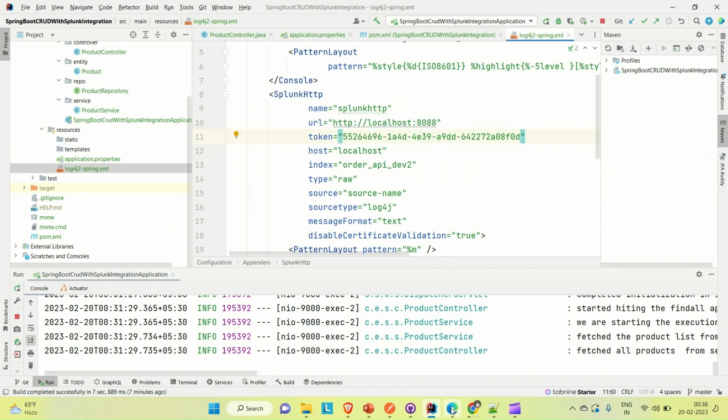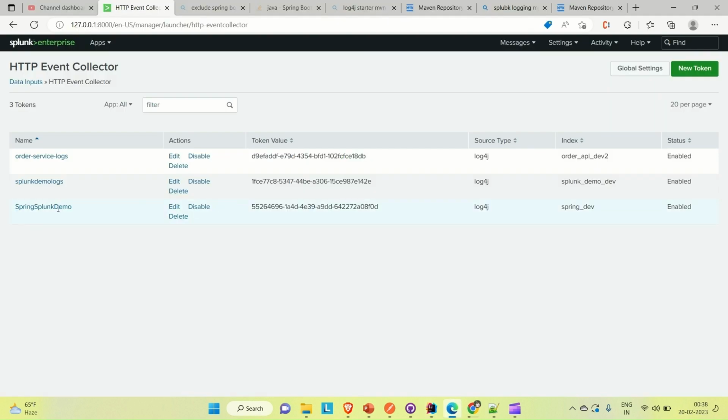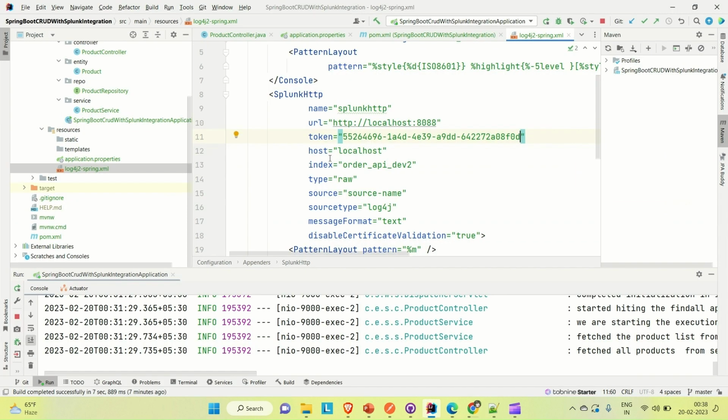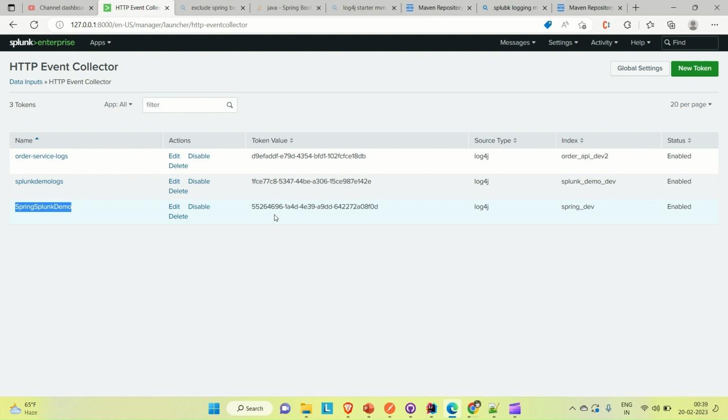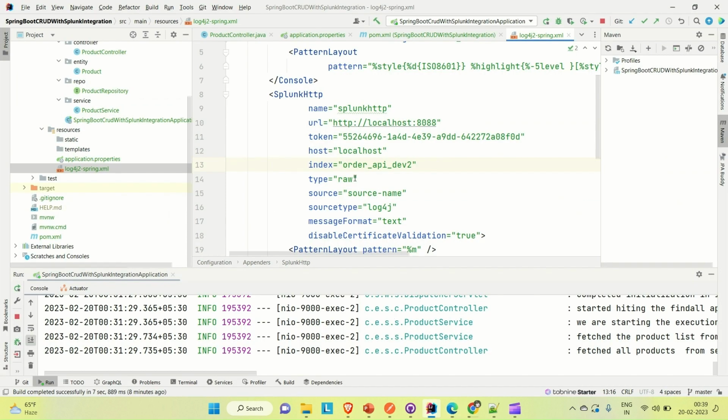Now let me go to the browser. This is the name. Just copy this name, come to IntelliJ, and okay, we are not providing the name here. Let it be. This was the port on which our log will be generated. I already showed you. So this is the port, and you need to provide it here as a URL. It is local, on port number 8088. So we have provided the URL, we have provided the token, and the host is localhost. Now we need to provide the index. So go to Splunk, and this is the index that we have created. Copy this, come to IntelliJ, and replace it.